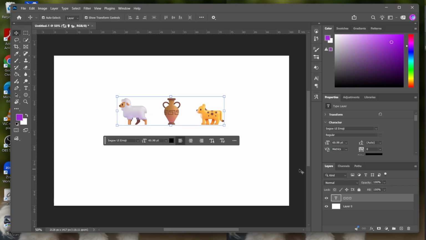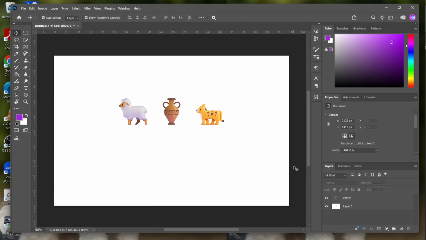It's also a good idea to experiment with a few different emojis to see what works best visually. Some will stand out better at smaller sizes, while others may work nicely as supporting details in a larger composition. Even though this is a very simple feature, it can make a surprisingly big difference when you're creating graphics that feel current and engaging.